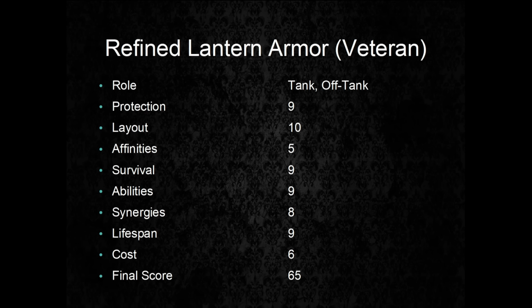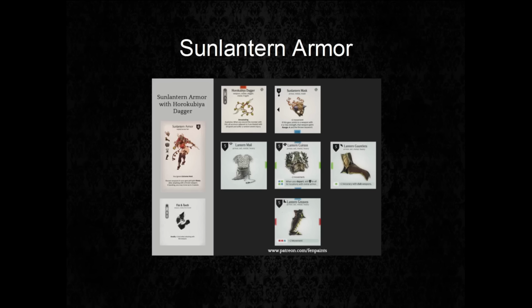So we have one more armor set to look at for lantern variants. This is the Sunlantern Armor. This is with the Sunlantern Armor white box. It is a ranged orientated armor set. So first of all, normally you can't wear lantern armor in People of the Sun unless you have the Hellfire Secret Fighting Art, and lantern armor doesn't work very well with the Hellfire Secret Fighting Art because you need lots of red affinities, so it becomes awkward to try and use lantern armor.